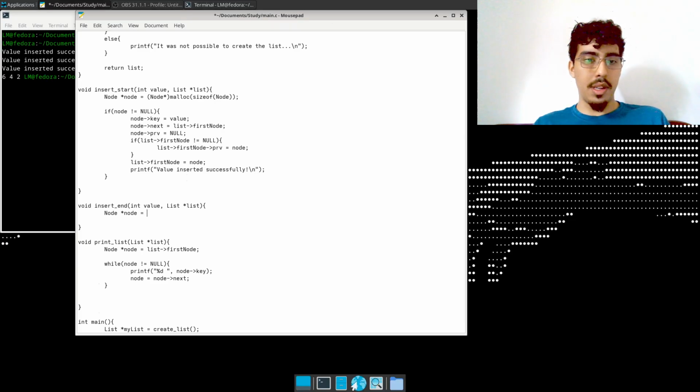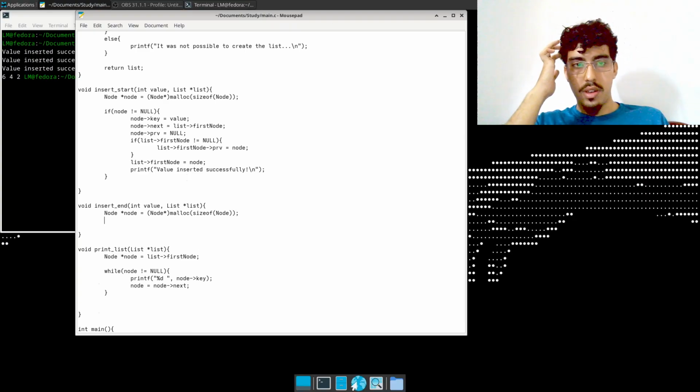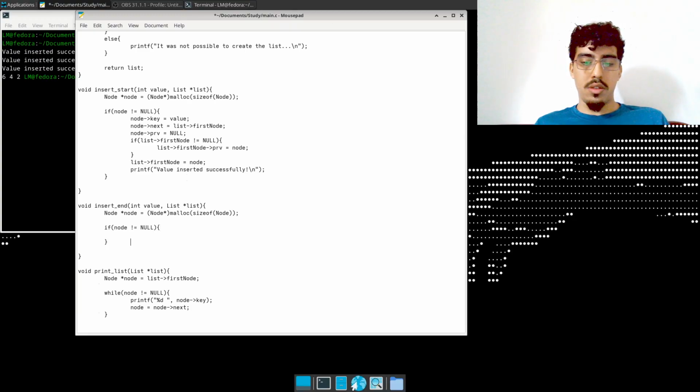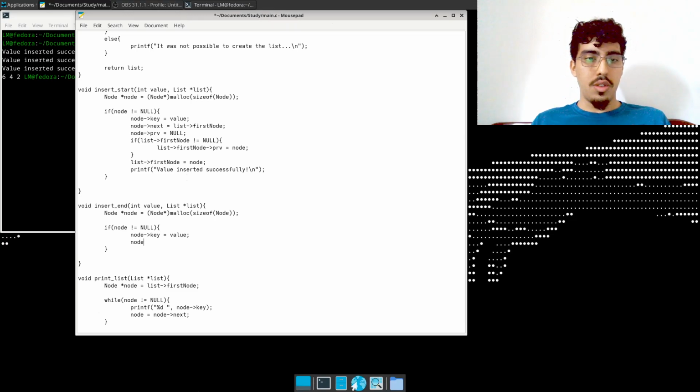Okay, so I'm just repeating the code. I'm going to create a node as well. And if node is different from null, node key will get the value. Node next.